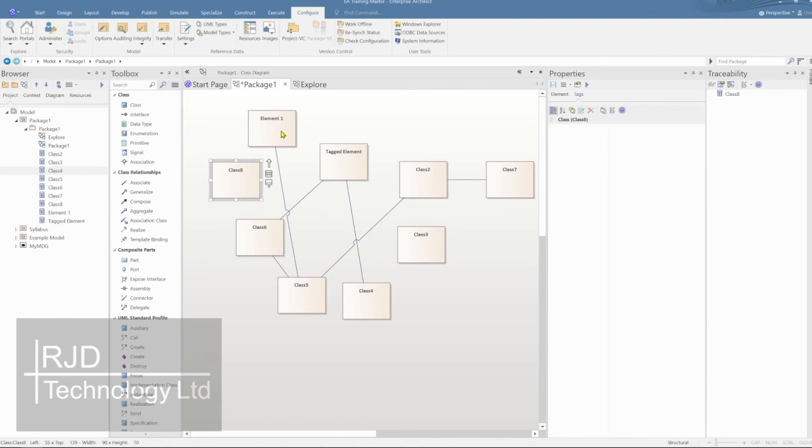The second way is to use Spark's EA scripting functions to apply tagged values to all elements on a diagram, within a package, or by some other search criteria. The scripting language is very powerful and lets you do quite a lot of editing and creation jobs through scripts.